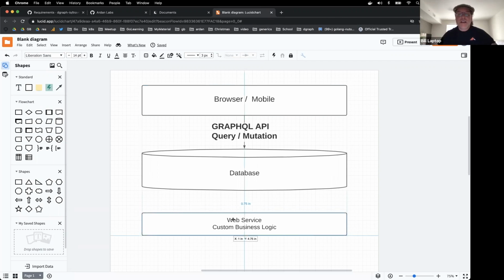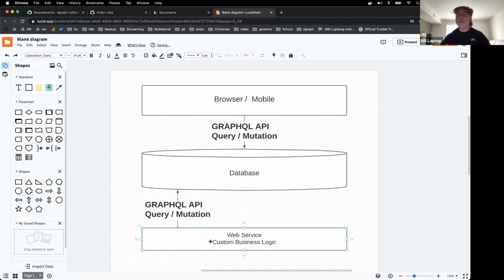If I need in a service to talk to the database, I can do that because I can leverage what's already been given to me. How cool is this? This is saving me not hours, not days, potentially weeks, if not maybe months of code that I don't have to write and maintain and worry about over time. This to me is one of the really huge, big wins of Dgraph from an application point of view. This is why my clients are looking at Dgraph more and more every day.